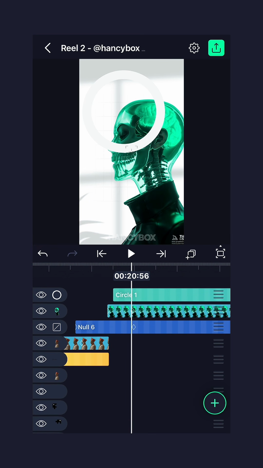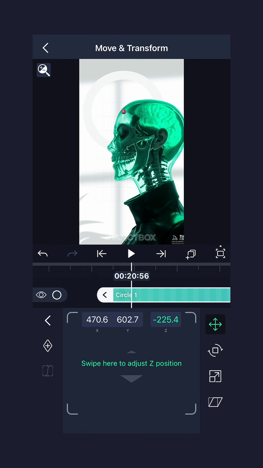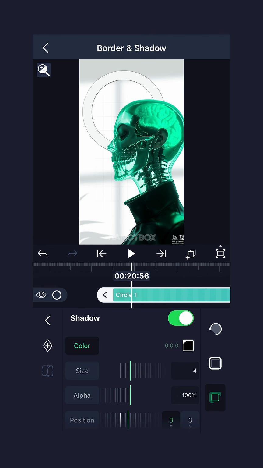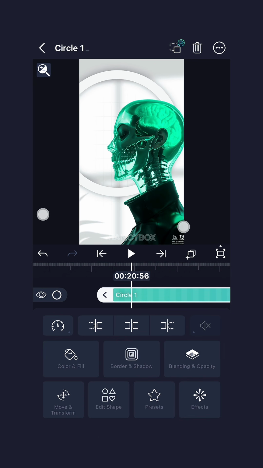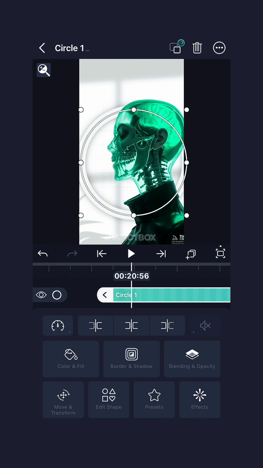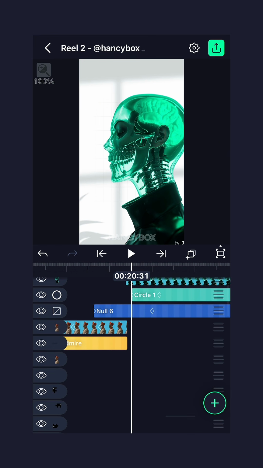Move it behind the image layer. Animate the circle layer with a fade-in effect by adjusting the opacity keyframe.